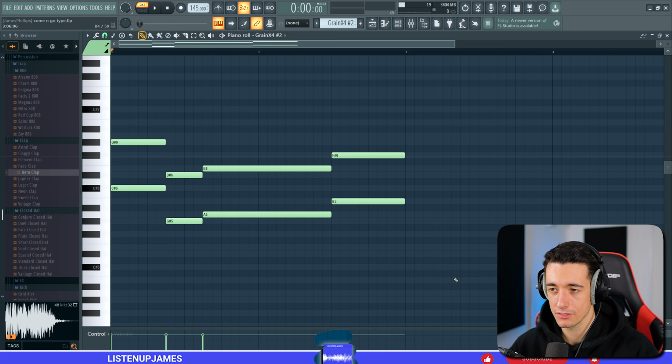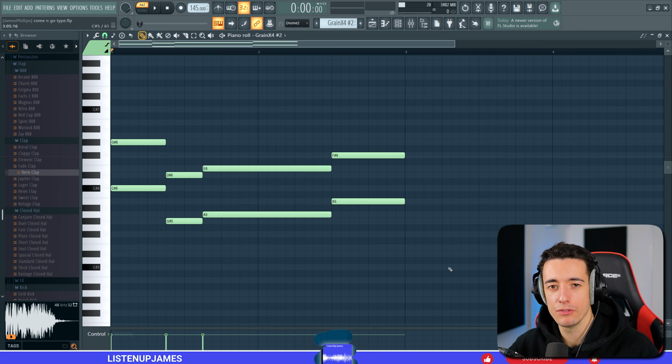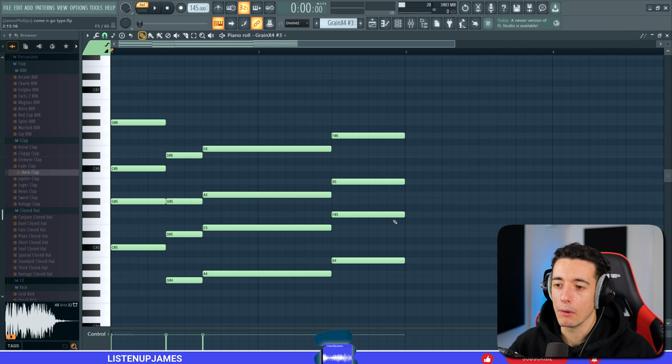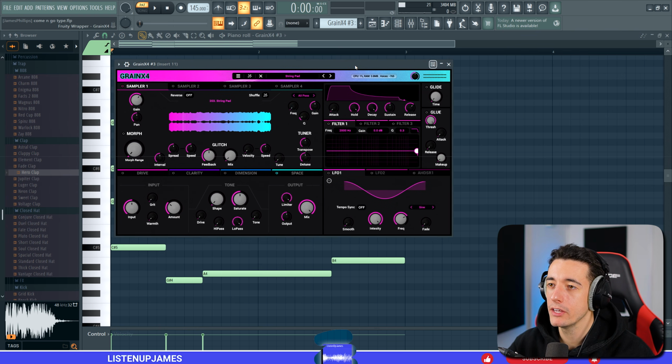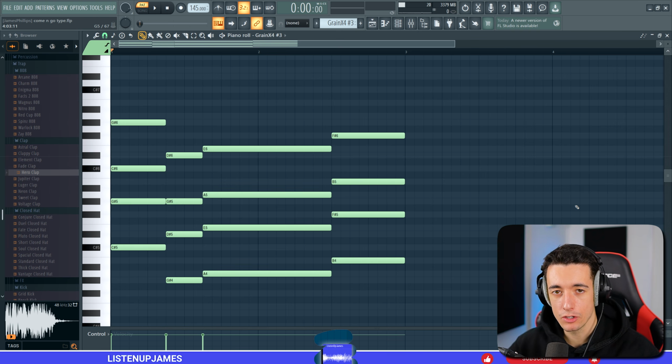Here's how this pattern sounds. Doesn't sound too full, but it's super important for sitting in the background of the beat. Then finally, we're going to go to our next pattern, and we're going to copy these exact chords in again, but we've duplicated these twice, where one group of chords sits an octave above the other. For the sound we're using here, we're going to be taking another pad. This is a great preset to use because Yeat uses a ton of orchestral sounds in his tracks, specifically on Come and Go as well.